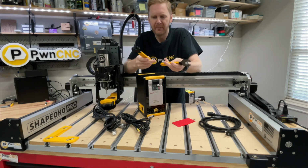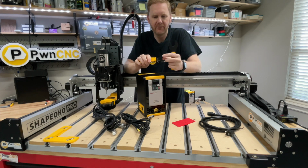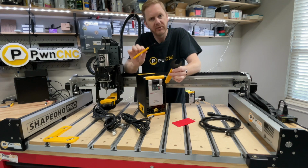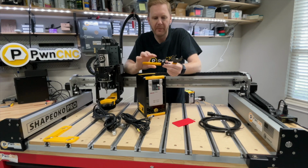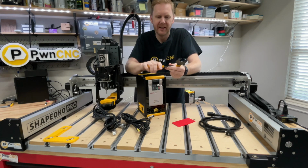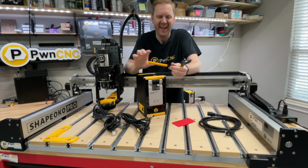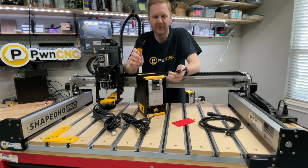But we buy these in huge bulk. They're high quality, very thick steel, very strong. We've never had one of these fail. The handle, originally we had some issues with it, but we've solved those problems. And now these are just really nice, comfortable handles.